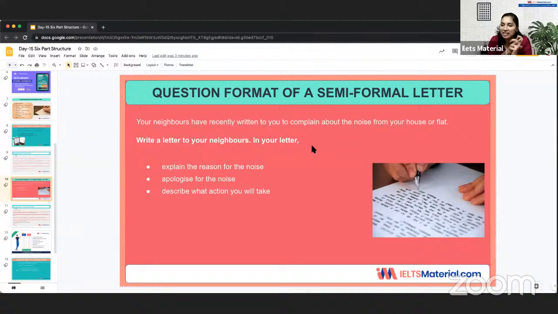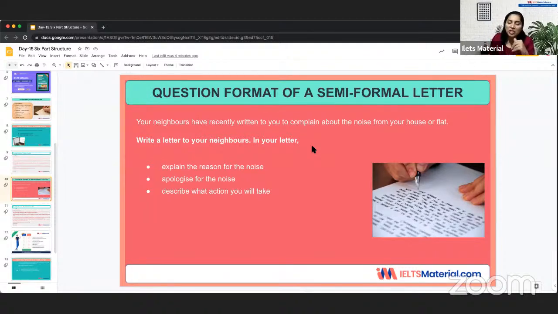It's an apology letter. So Yogita, it's an apology letter because a complaint was already made by the neighbors. You are writing in reply to that particular letter. So you are apologizing for the noise that is disturbing the neighbors throughout the day, and you are explaining the situation, why it is disturbing and how many days it would take, and what you will do to make sure it does not bother the neighbors from now on. So all those things you will be writing. So you are actually apologizing for the noise that is bothering the neighbors.